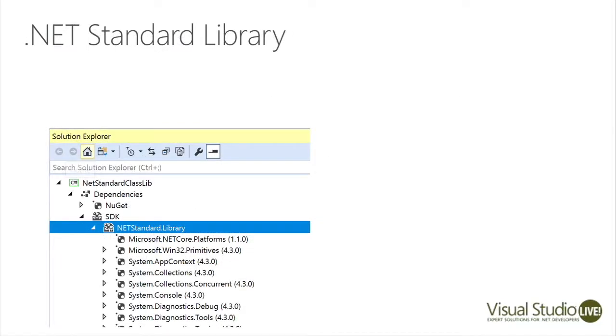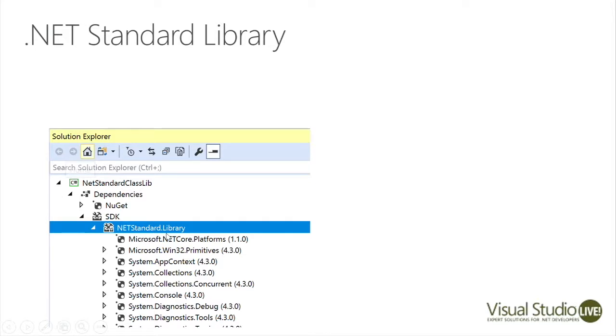So if you create a .NET Standard library and you expand the references in Visual Studio, this is what you'll see. There's my class library. It's a .NET Standard class library. And if you look at the references, notice Visual Studio is smart enough to show you the difference between the NuGet packages you're referencing and, kind of understanding what an SDK is here, it says, OK, you're using a .NET Standard SDK, and you're referencing the .NET Standard library.